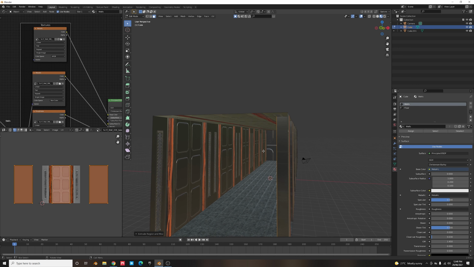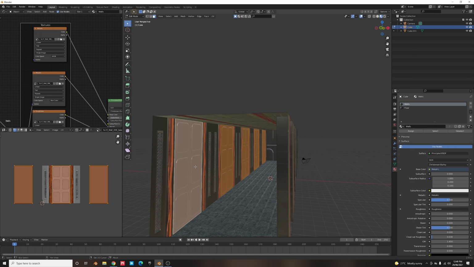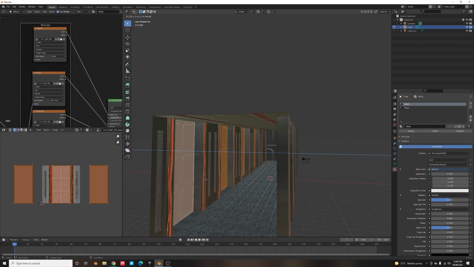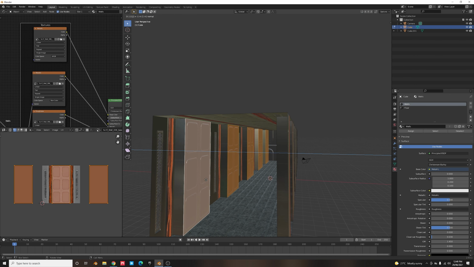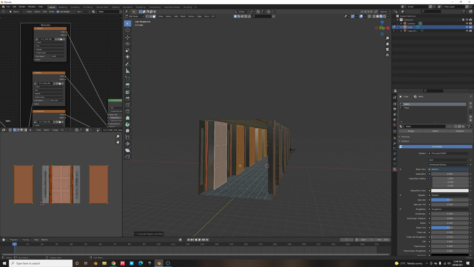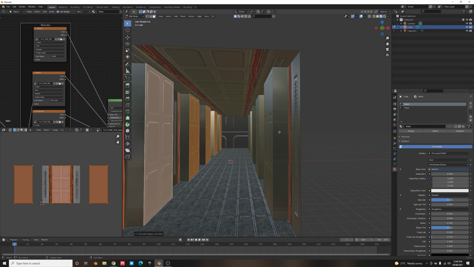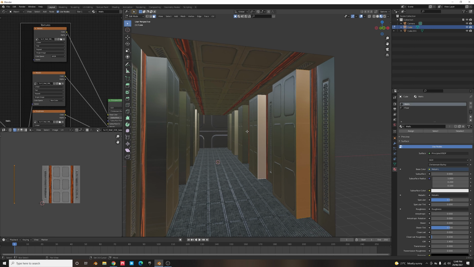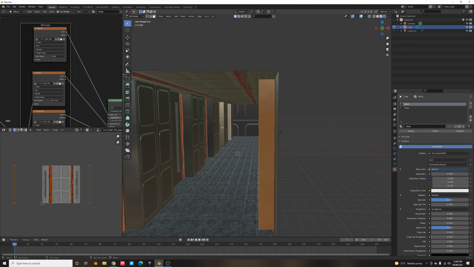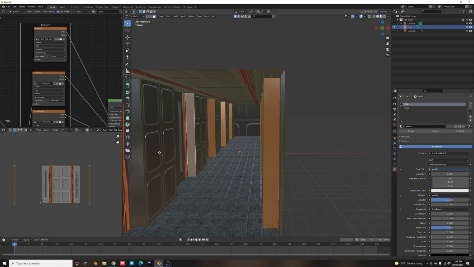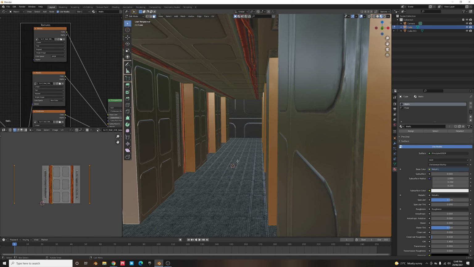Now let's go ahead and do the same for the other side. Holding down left click and shift to select multiple items, I can hit E to extrude and then 1, and then just subtract that again by hitting the minus or the hyphen and Enter. And now that's looking pretty good. The only problem is I'm going to need to apply a texture to the side of these new faces we've created. So once again, holding shift and left click down, I'm just going to select all of those faces. The reason for that is then I can edit them all at once, and that's going to be pretty time saving.